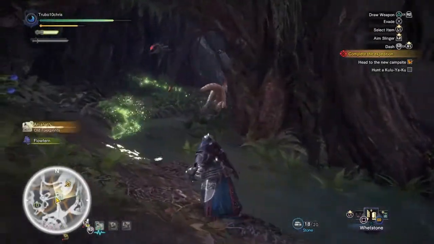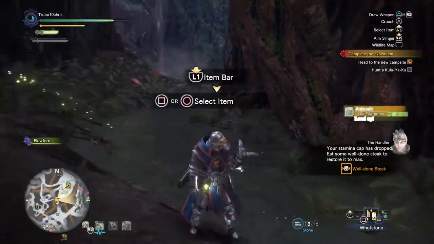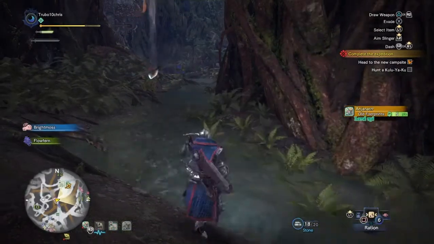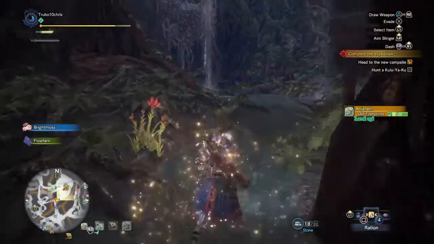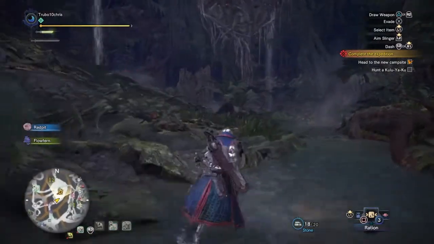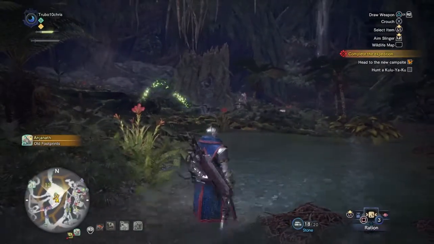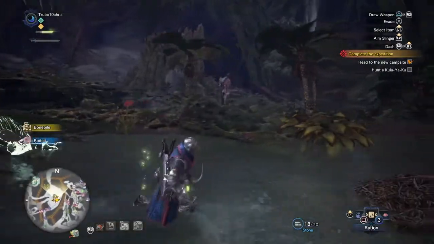Okay, come on, let's go. Oh, please don't tell me this is where he went. The stamina cap is dropped. Eat some well-done steak to restore it to max. I knew my stamina looked a whole lot shorter. I'm worried that he's... Is that a... Wait, where's the bird?